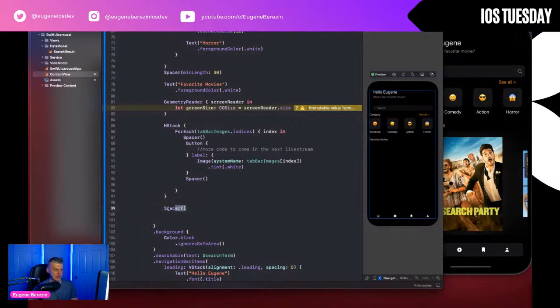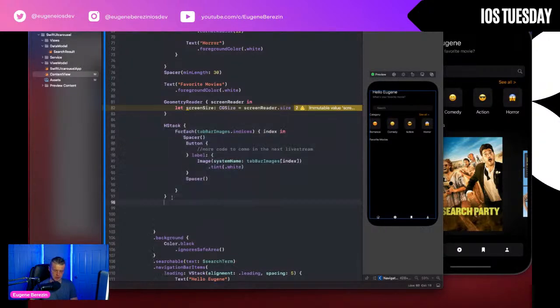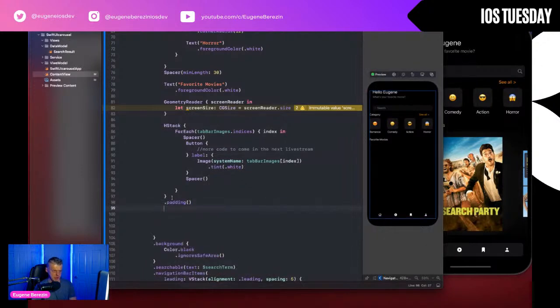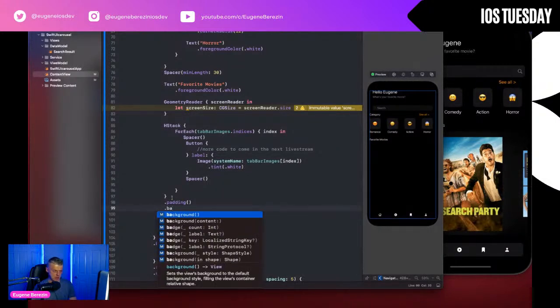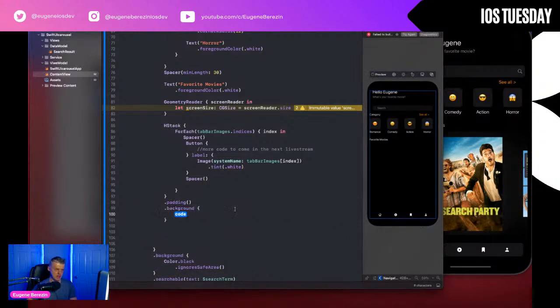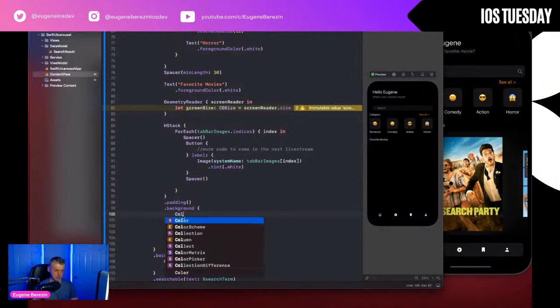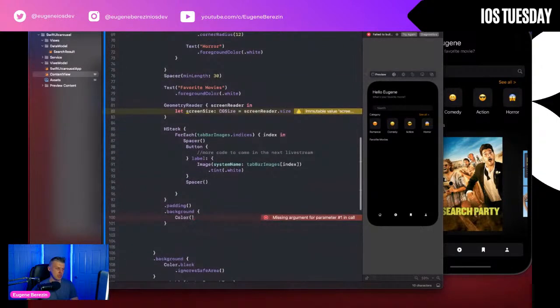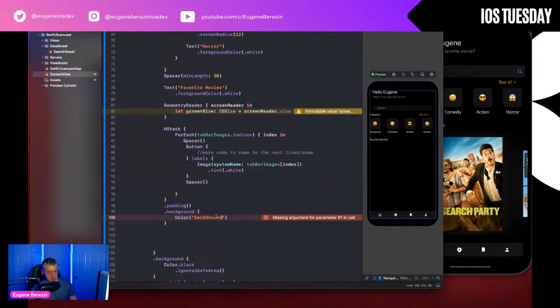Oh, no, I don't think I did a spacer. I think here is the heading, and here is our background, which is going to have our color. How do we name that background? Okay, it's a little bit lighter.